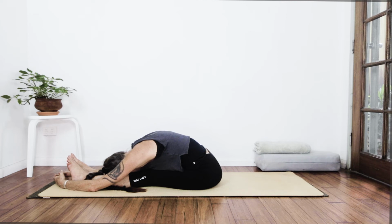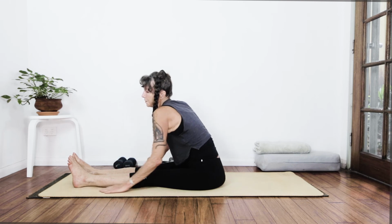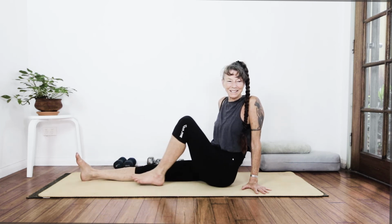Three more long, slow, deep breaths. As I exhale out the third breath, slowly bring it back up, gingerly. That's a very intense stretch, and there's a lot of release going on right now.